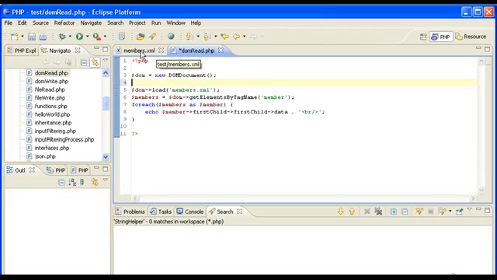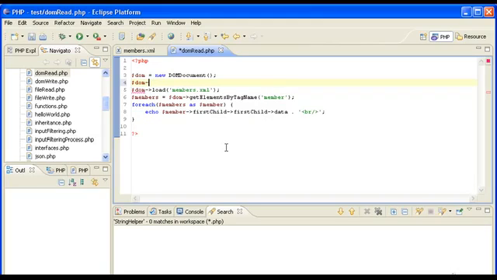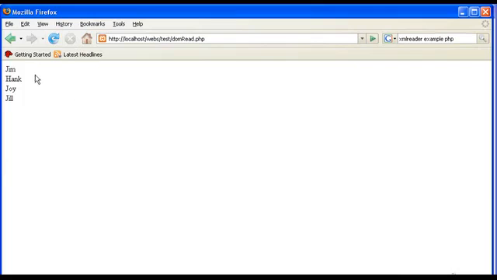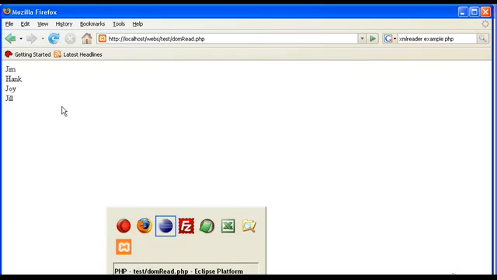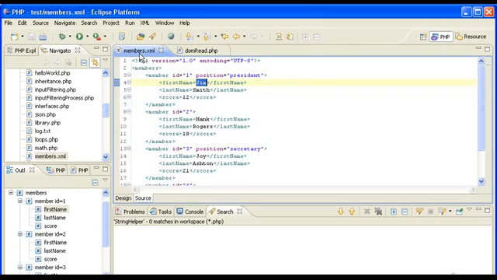The problem is we need to say DOM preserve white space equals false. Let's look at it again. Oops. And we have our first names. The reason that this made it work is that before we put the statement in, preserve white space was true, which meant that it was reading the white space.